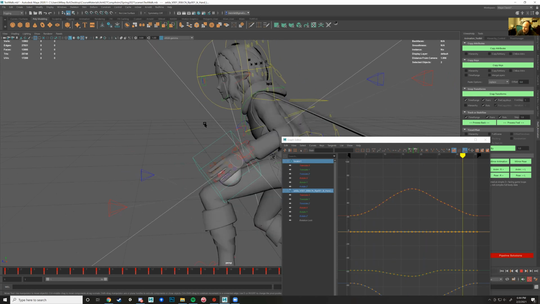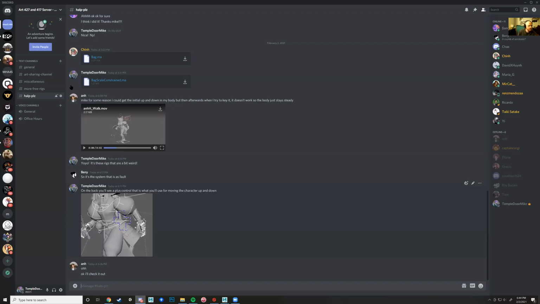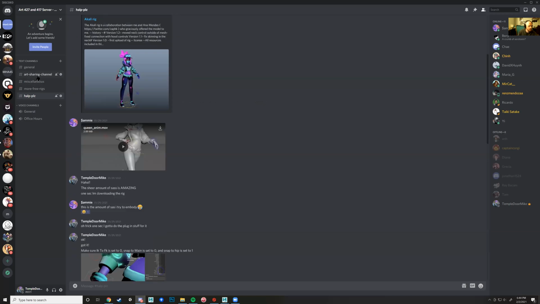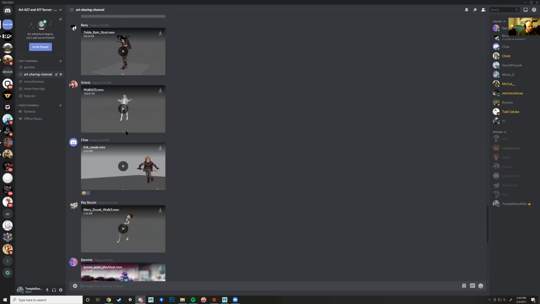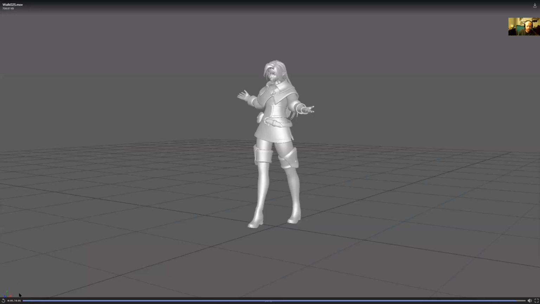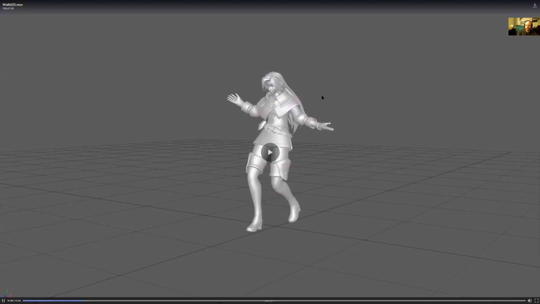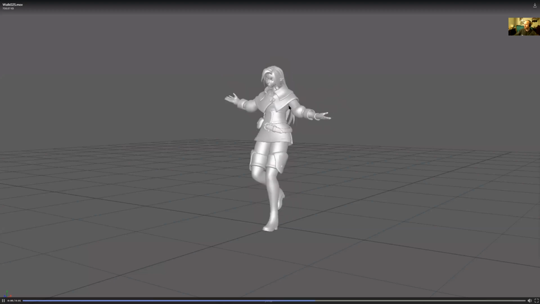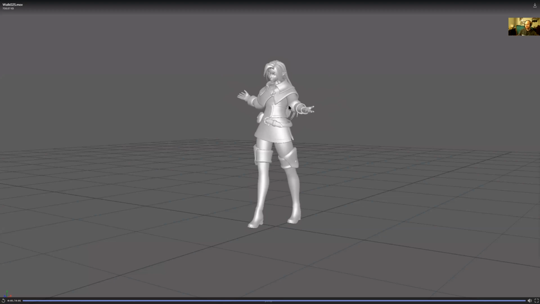It's also useful because I see some of these animations in the art sharing channel. Like Grecia's arms, they kind of bob up and down, right? And those appear to be in FK, right? So it's all rotation based. So what we could do, if we want to really track the arc of those arms, those wrists, we could track that to a locator, right? And then clean up the arcs of that, switch that arm from FK to IK, and then track that IK control to that locator. So then that locator that's moving nice and smooth is now guiding the entire hand, right?